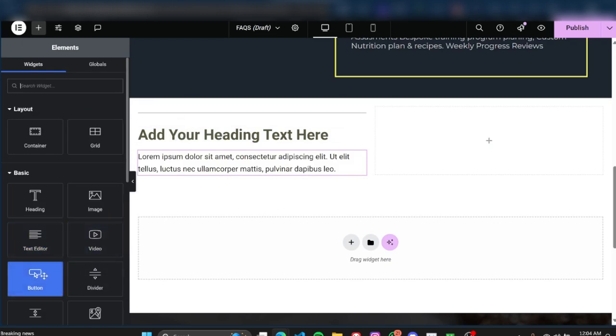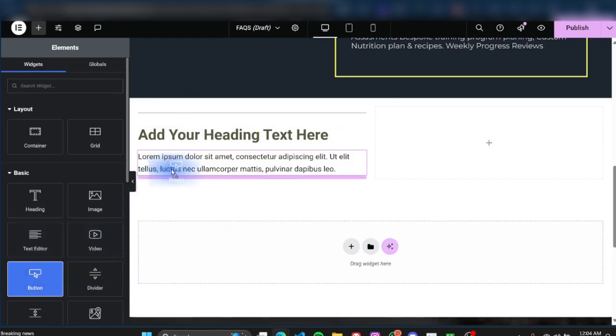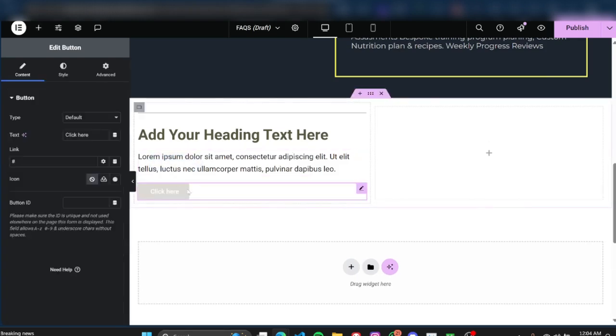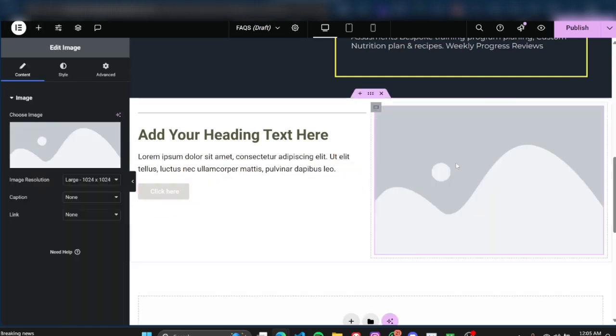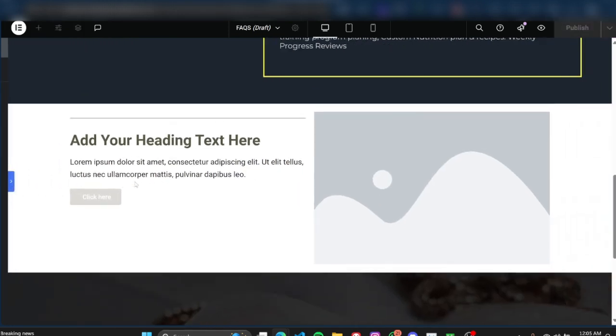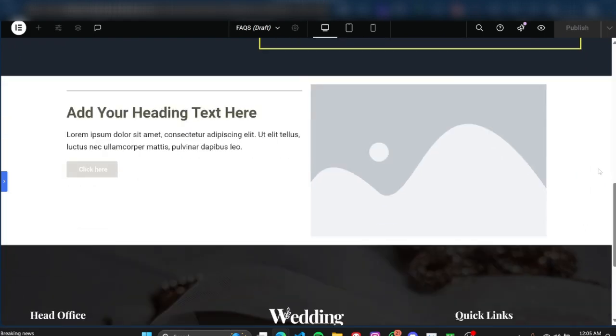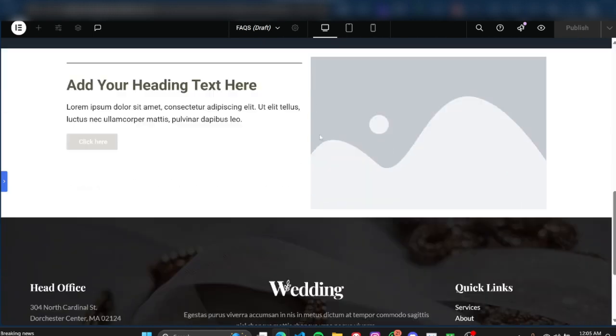But before I do the button, or actually, I am going to do the button because I'm going to show you guys something. I'm going to do the button, but we're going to get back to this in just a second. Then I have this other side over here on the right, and for this one I want to do an image. Now you see everything is just thrown in here, but it needs to be styled up. First and foremost, if I close this so you can actually view it, you can see that this container really doesn't have much height, meaning that if there were things underneath, that section of the website would be really tight.